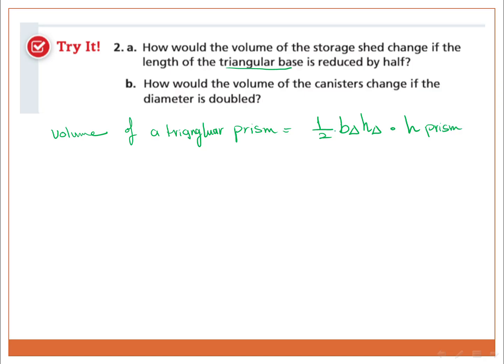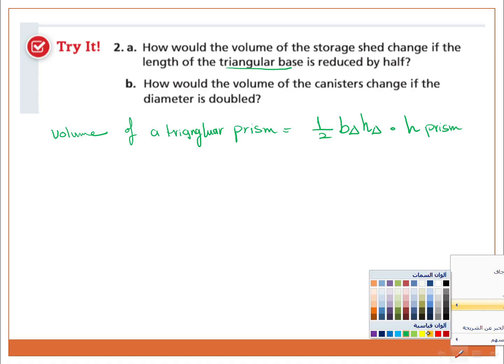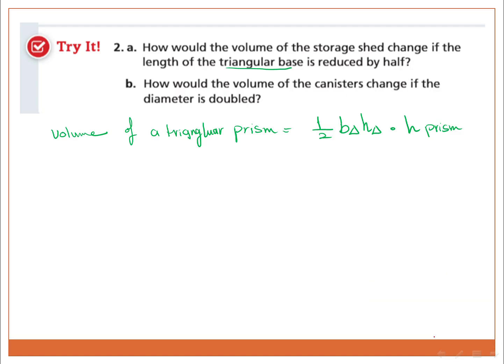Right? He said if the length of the triangular base is reduced by half. So this is the original one. And now I'm going to change it, a kind of fiction here. So now the new base of the triangle equals half of the old base of the triangle, right?